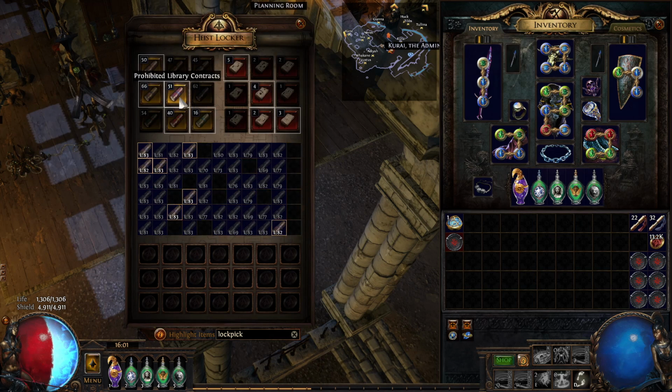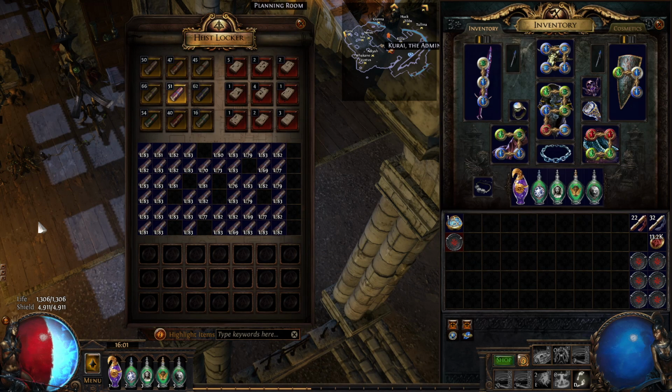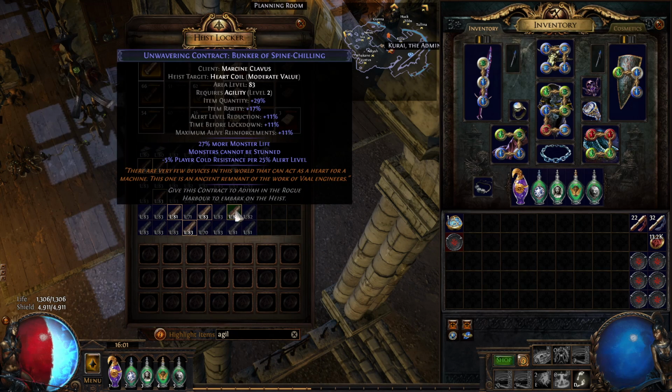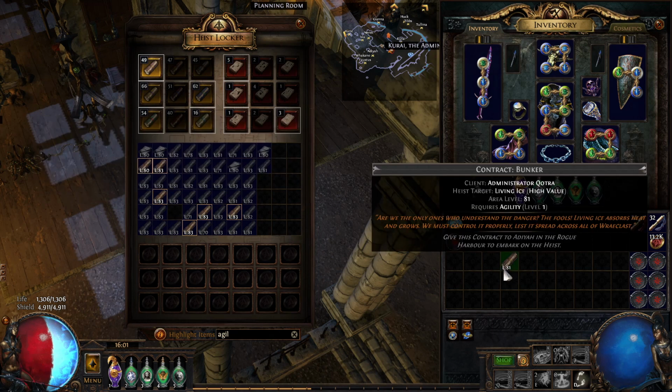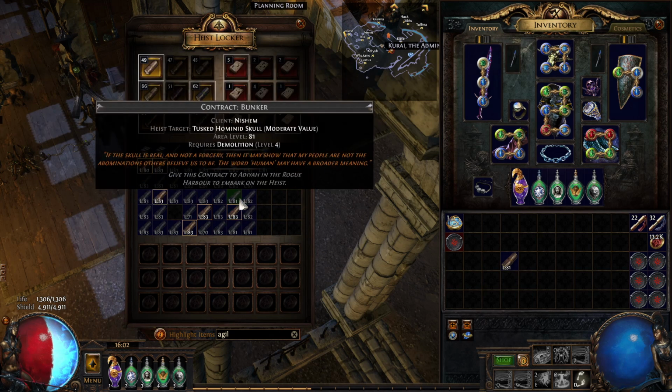Another tip I can give you is that if you just want to farm pure markers, you have enough blueprint reveals, or maybe you don't have any more Gianna missions, but you still want to farm as many markers as possible, what you do is you run agility missions. So if we go for agility, then you want to go for high value. If you look at the contract, it says here heist target, icing, living ice, high value. There is moderate value, high value, and then there's also precious.